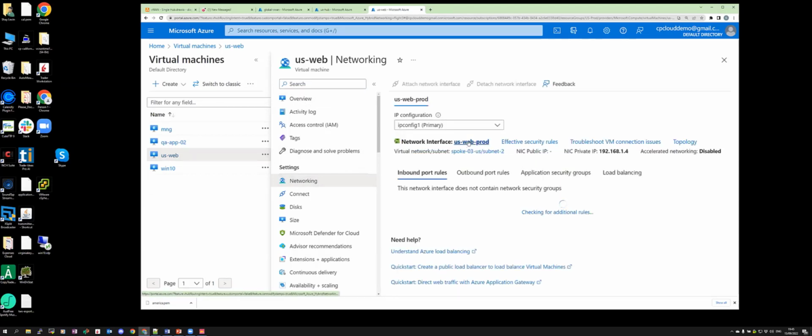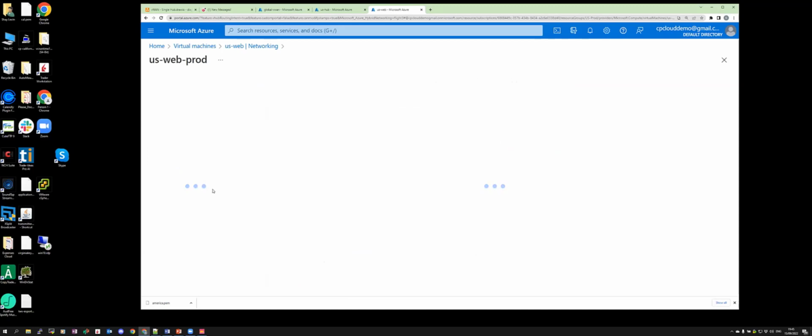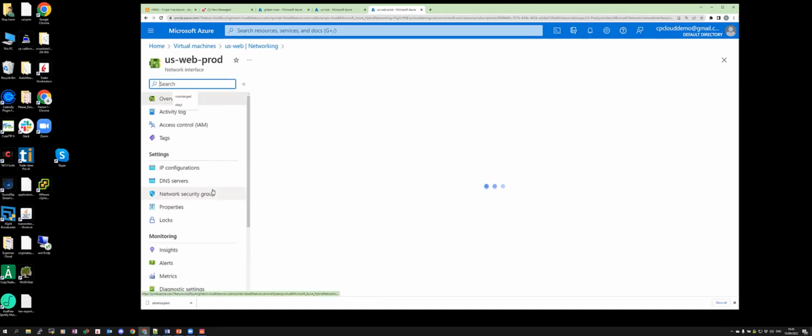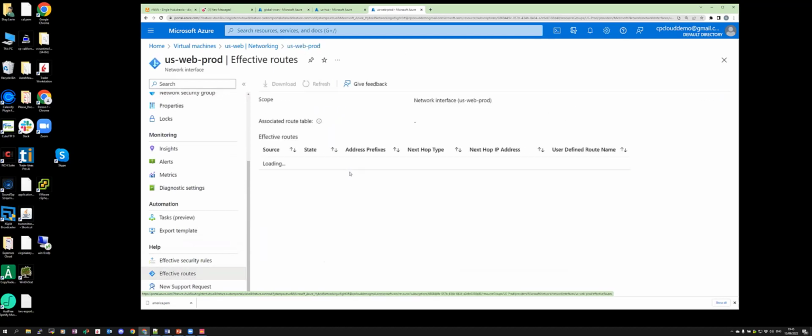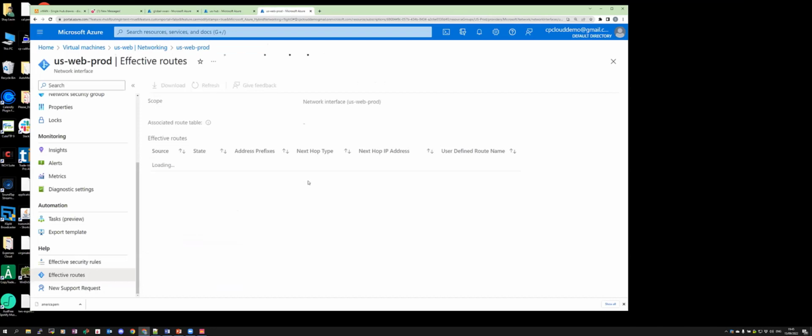You select the network interface, and on the menu at the bottom, you're going to see effective routes. So now you're going to see many effective routes. Most of them are non-relevant or not enforced.